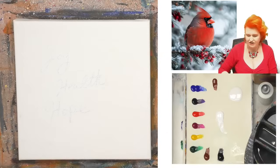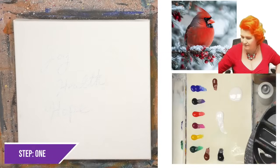Now I'm going to get my brush mildly wet. I'm going to take a 1-inch oval mop. I'm going to get it damp.